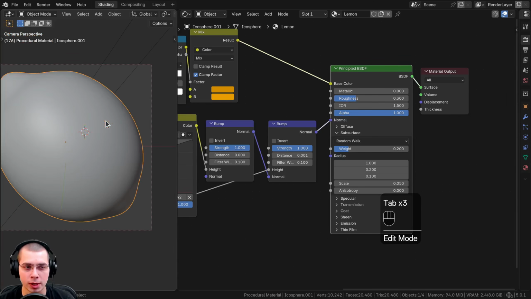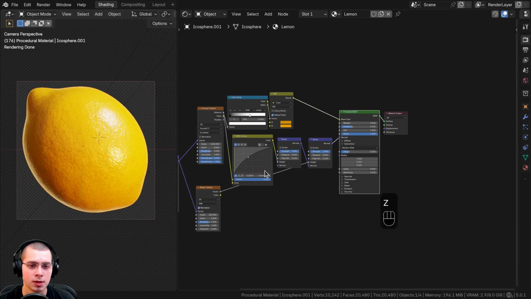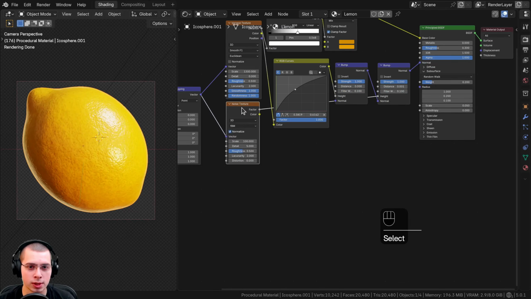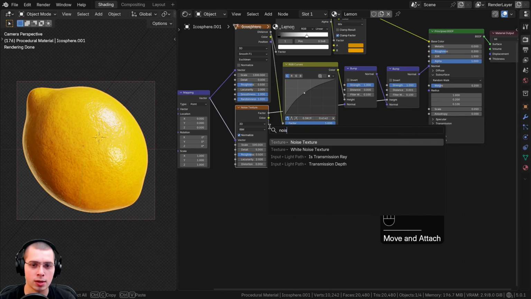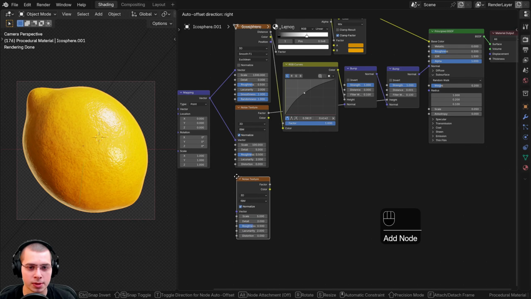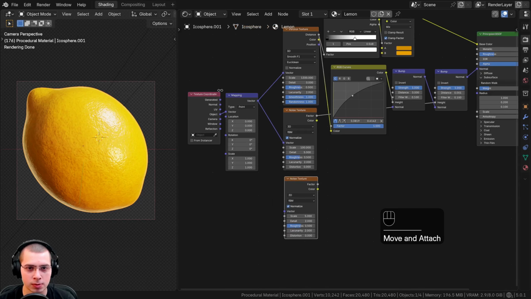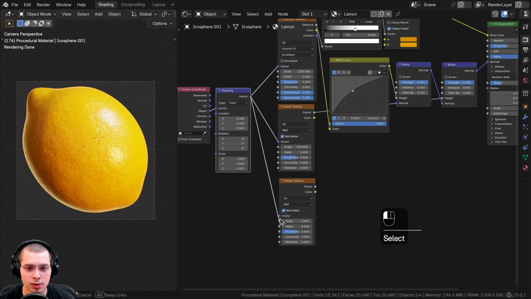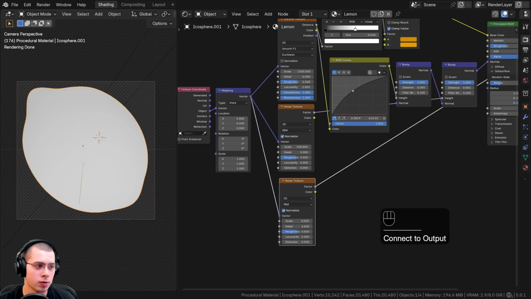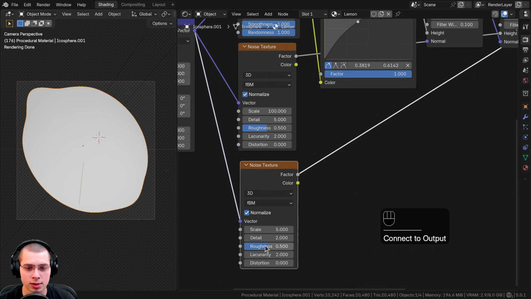If you have a more low poly object, it'll still pop out the mesh, but there just won't be quite as much detail. So what I'm going to do is drag the noise texture up, and then I'm going to search for another noise texture. And let's drop this after this one, and I can use the object coordinates. So I'll put the mapping vector into the vector, and let's just preview this noise texture.